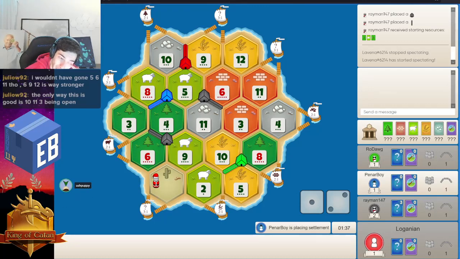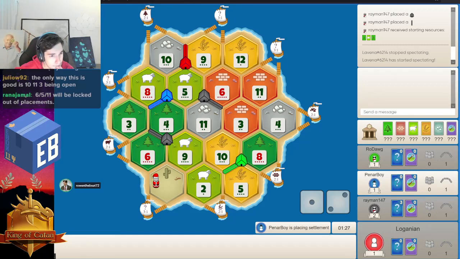The setup from Rayman really just wins road out. He has a pretty good chance if Ash does take 11, 3, 10 here. He probably builds the 9, 10 too. I mean, it's not like you aren't going to get on ore eventually. Like, no one's going 8, 10.